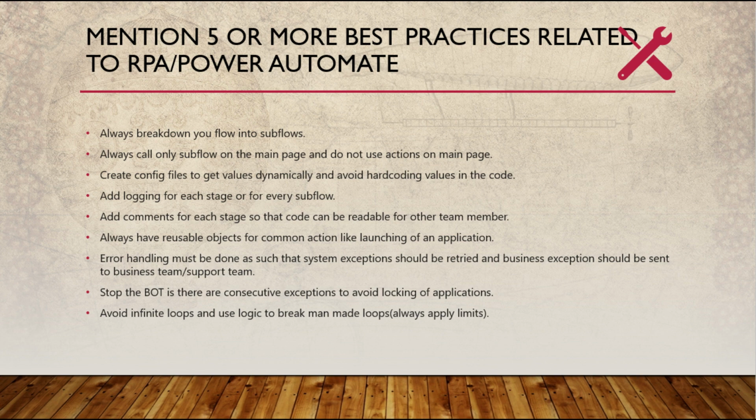7. Error handling must be done such that system exceptions should be retried and business exceptions should be sent to the business team, support team. 8. Stop the bot if there are consecutive exceptions to avoid locking of applications. 9. Avoid infinite loops and use logic to break man-made loops. Always apply limits.